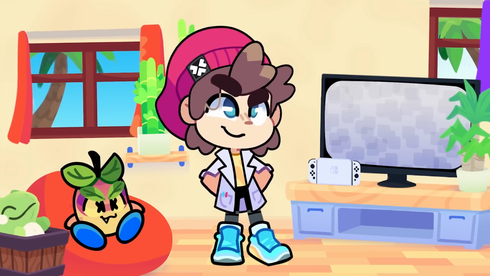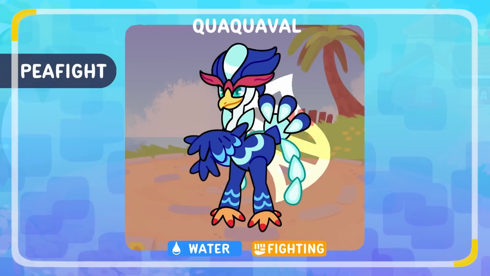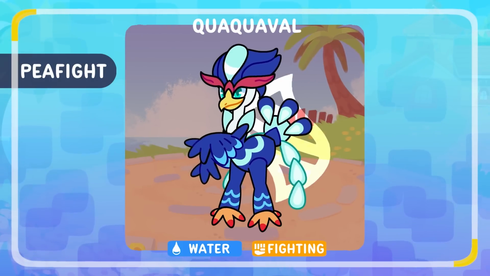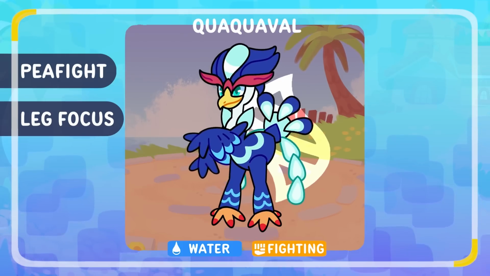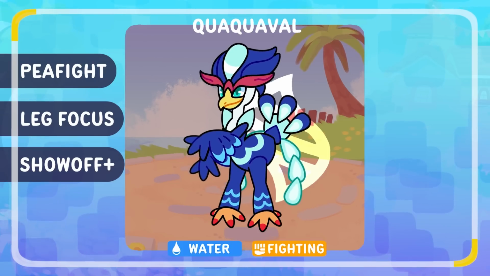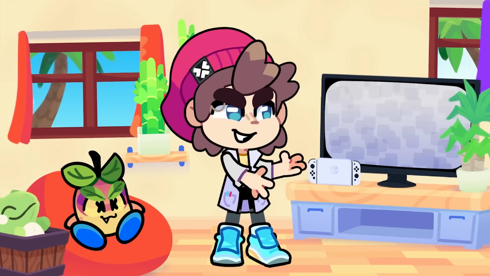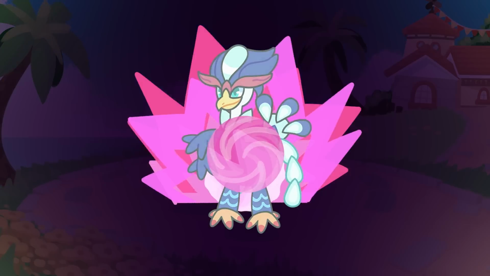So what are some ideas I have for this funny duck? I found some images of peacocks fighting in the air, so leaning into something like that could be really fun. I also want to make a bigger focus on its legs, as it seems to use kicking as its main form of attack. And I think making its show-offiness even more apparent would be a really fun way to take this design. So without further ado, let's take a look at Mega Quaquaval. Am I saying that right?